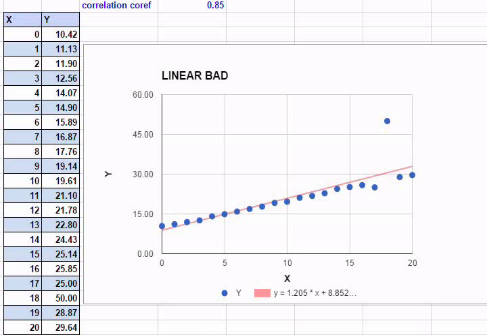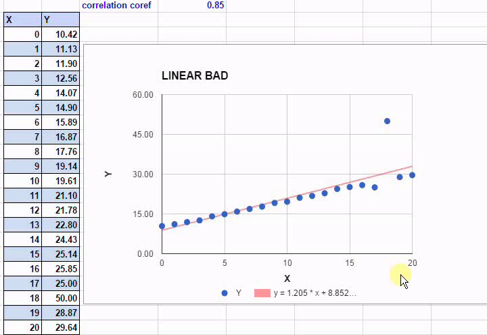Now here we see linear data. It looks very good. It looks like a straight line here, but with one outlier at the end. This is a pair value where x's value is 18 and y is 50, so well out of the range. Again, the correlation looks good, 0.85, and one would assume that this looks very good and is likely to be a causative fit. Now, one needs to look at this carefully.